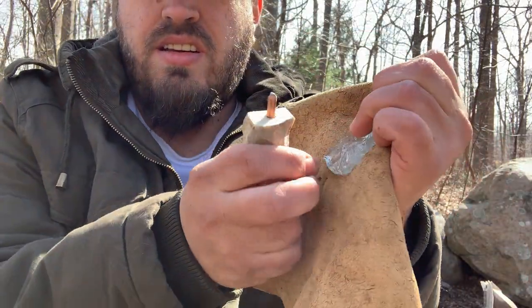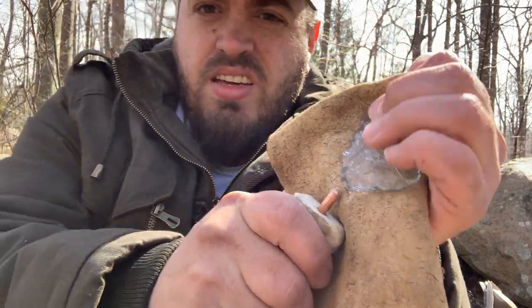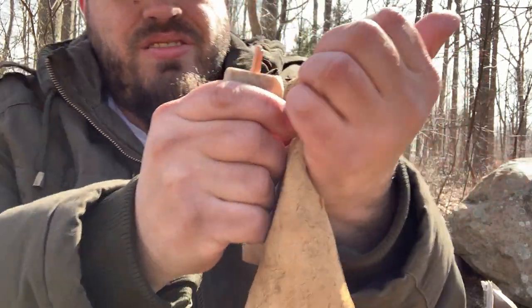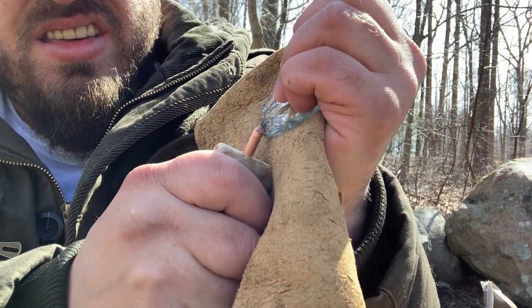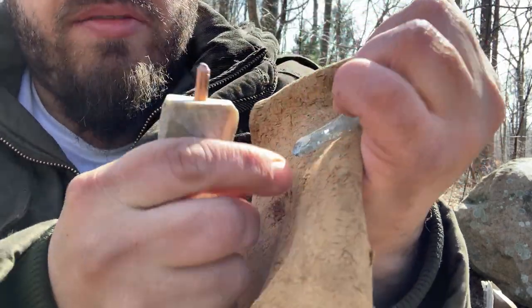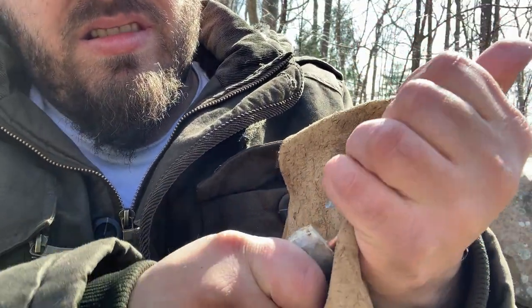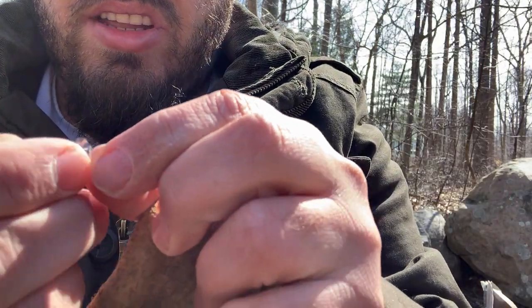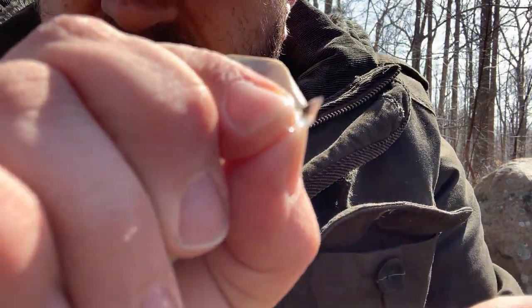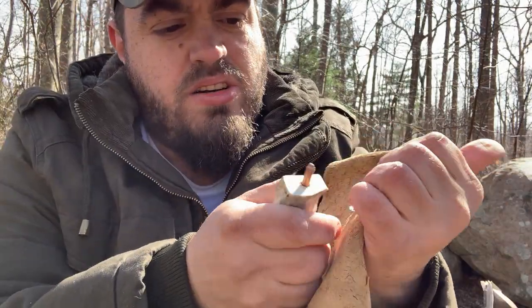And then I'm going to put some notches in so I can tie it to a handle. For the notches, I don't press in and down — I press down and then in. Watch here: down, in, and it should pop off a little bit of a cone. See that? If you look at the flake, you can see it has a bump — that's what you're looking for. You don't have to go crazy doing it too deep there.